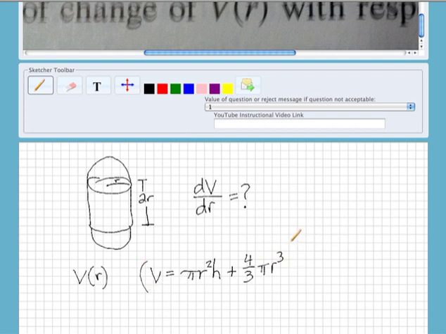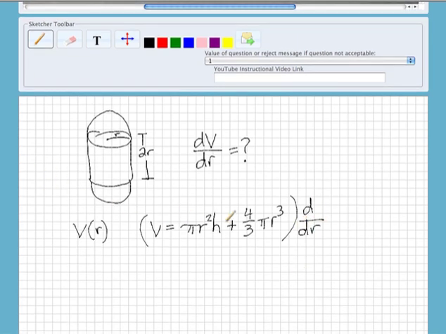Okay, so we're going to take the derivative of this with respect to the radius. You can take the derivative with respect to any variable, but we're going to choose the radius because that's what they ask us to do. So we take the derivative of volume, it's 1, but then you have to do the chain rule, which is dV/dr. But wait, we're not going to take the derivative quite yet because we need to get everything in terms of r first, so let's scratch that.